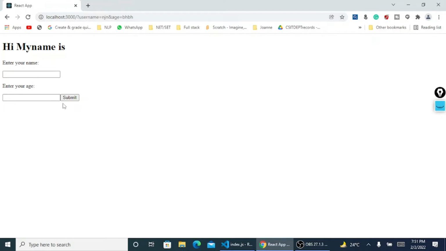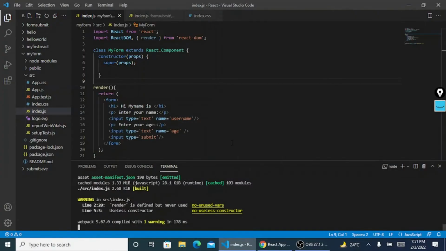But our output should be, when we click on submit, it should tell you whether the age is wrong. When we submit, if the age entered is not a number, or is a text or a string, it should say it must be a number. And as soon as we enter something over here, this has to append over here. So this has to append. So we need to use now this dot state method. So let's go back to our code.